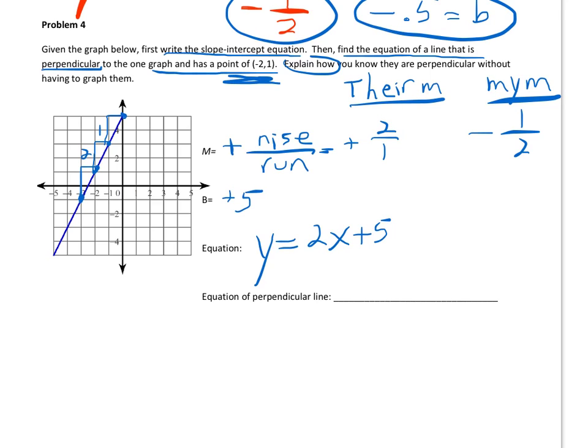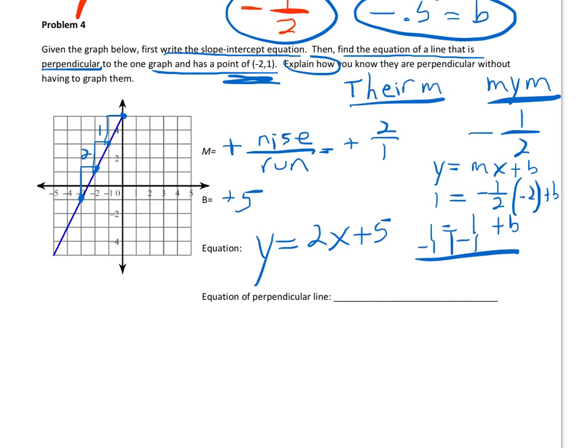My points, I know my line goes through those points, so I'm going to plug in y equals mx plus b. Okay, so my y was 1 is equal to, my m is negative 1/2, my x is negative 2 plus b. Okay, so 1 is equal to, negative times negative is a positive. Half of 2 is 1, so plus b. What's going on the same side of b? Well, I have a positive 1 hanging out over here, so I need to subtract 1, subtract 1. So my b in this case is equal to 0.